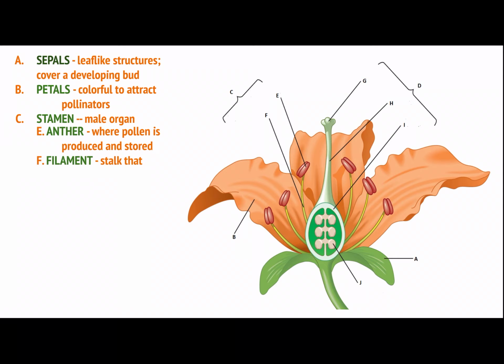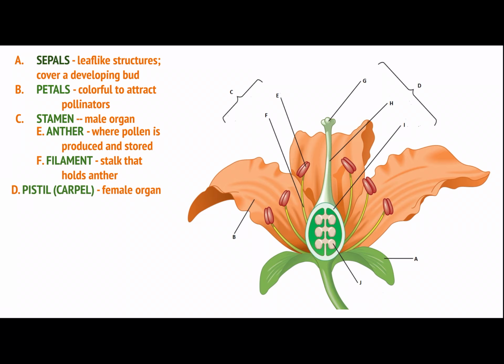Now, the anther is held up by a thin stalk that's called the filament. And if you notice in this particular diagram, there are 6 stamen and there are 3 petals. So we have flower parts that occur in multiples of 3s. So this would be considered a monocot plant. What we're looking at is a cross section, as if somebody cut this flower in half so you could look on the inside of it. But likely there were 6 petals, 6 stamen. This would be a monocot flower.